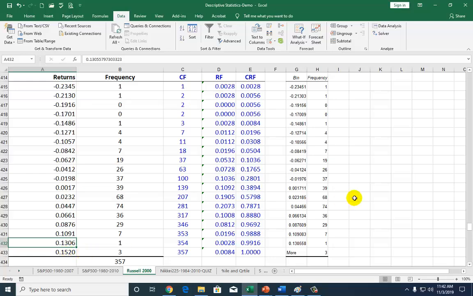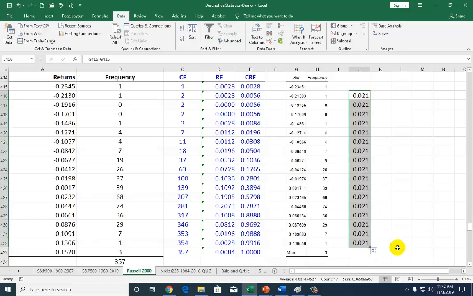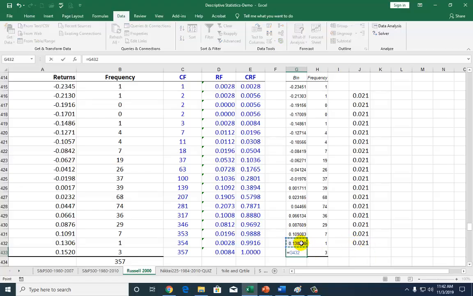So to do so, first notice that these upper limits actually are separated by the same width. All right, so the gap between adjacent values is going to be identical. And to verify that, let's come out right there, hit equal, click on this, minus the lower value on top of it, and that's 2.1%. So if I copy down, you see it's the same thing. Therefore, what I do is replace this one right here with a value that matches the same gap width. So I'm going to hit equal, click the value on top, and then add the width. All right, so that's 15.20%.